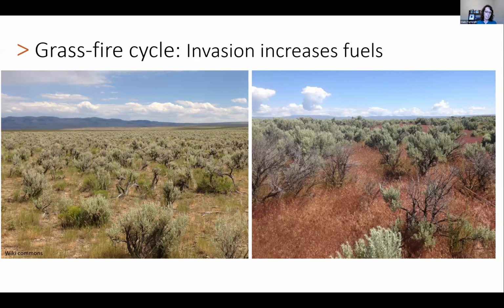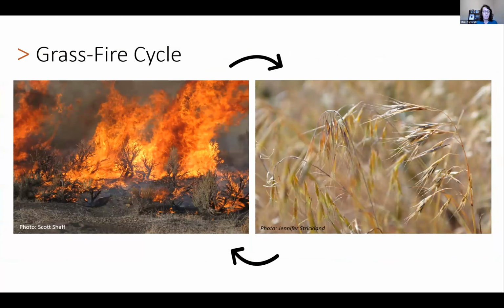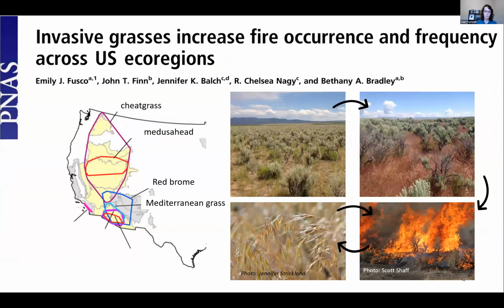And then pre-invasion, and then once cheatgrass comes in, it really fills in those interspaces, increasing fuel loads and continuity in this previously rather sparsely fueled, sparsely vegetated ecosystem. And that can facilitate larger fires and more extensive fires throughout the region. Because these annual grasses typically recover very quickly after fire, this can also lead to more frequent fires in this positive feedback cycle of fire, invasion, and more fire.